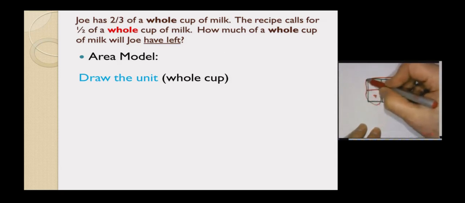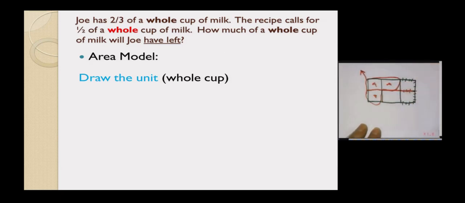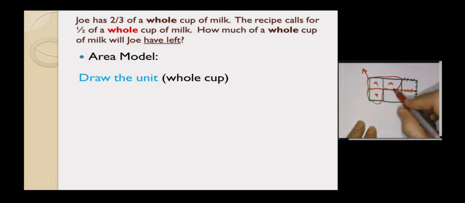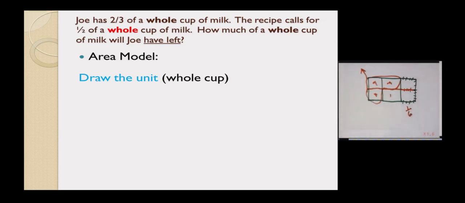I'm actually going to show it like it's a takeaway with an arrow to show that part is being removed, because that's a half of a whole cup being removed, not half of what I had, because recipes wouldn't say to use half all the milk you find. It says use half of a cup. So that's gone. There's 1 piece left over, and so obviously 1 piece, but how big are those pieces? Well, there's 6 to make the whole, and so that's 1/6 of a whole cup that's left over.